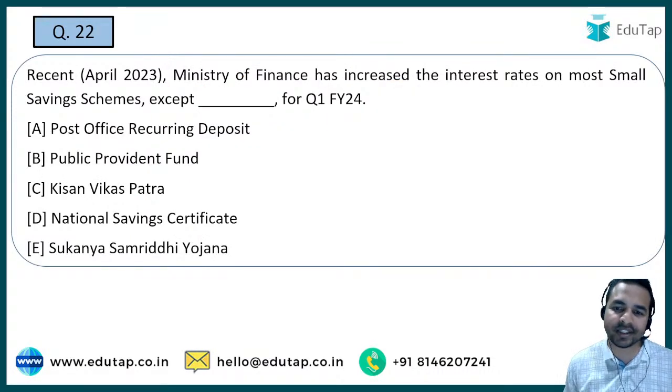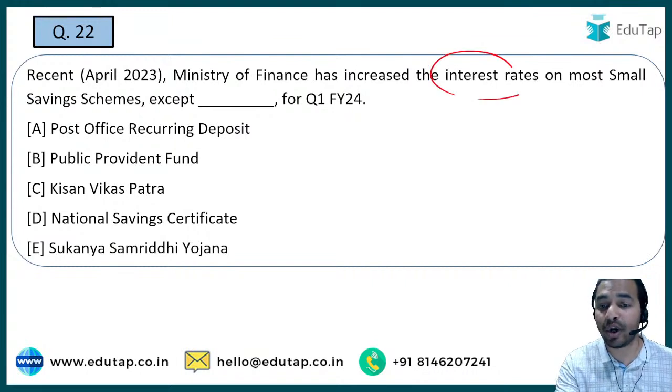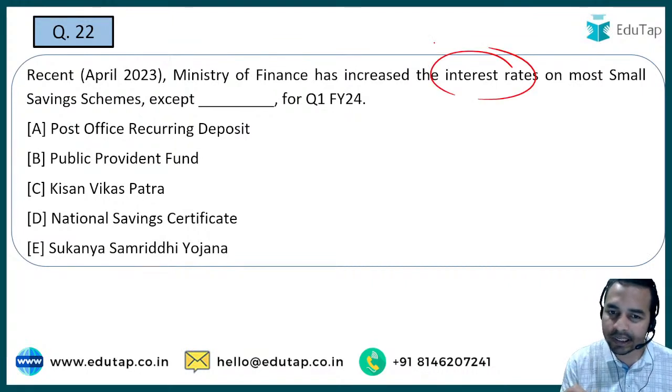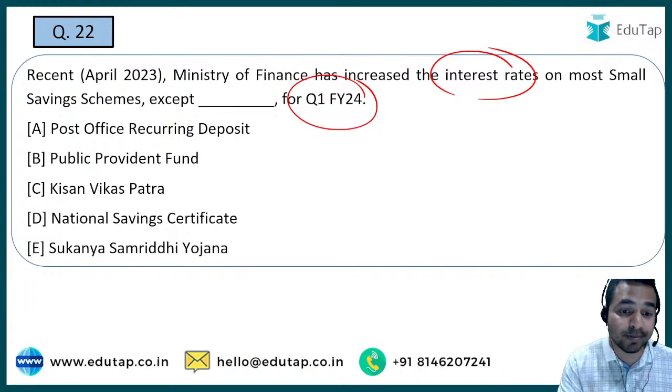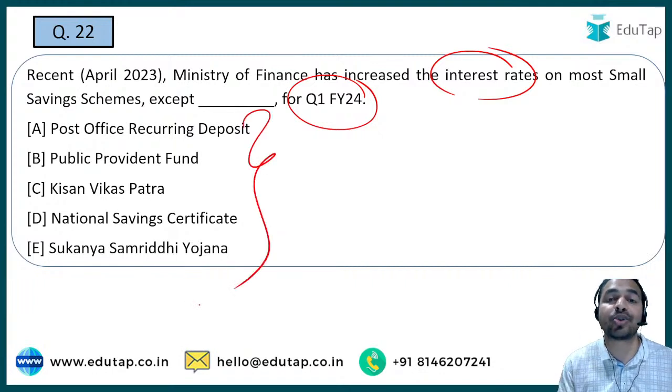So Ministry of Finance ने recently increase की है interest rates on the small saving schemes, but still for the quarter 1 of fiscal year 24, that is April to June quarter, यहाँ पे क्वेश्चन आपके सामने ये है that इसमें से वो कौन सी यहां पर स्कीम है जिसको यहां पर लेफ्ट आउट किया गया है फ्रॉम इंक्रीजिंग इट्स इंटरेस्ट रेट. So that is what you are required to identify here from this particular list, that कौन सी वो स्कीम है which is an exception, which has not been interest rate जिसका इंक्रीज नहीं किया गया है. That is what you are required to identify here.